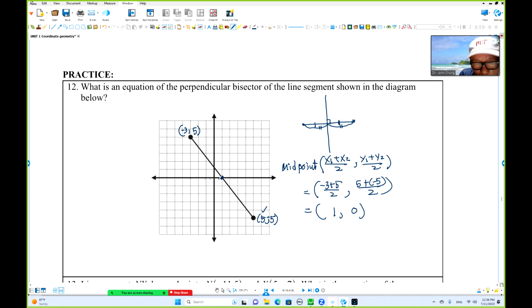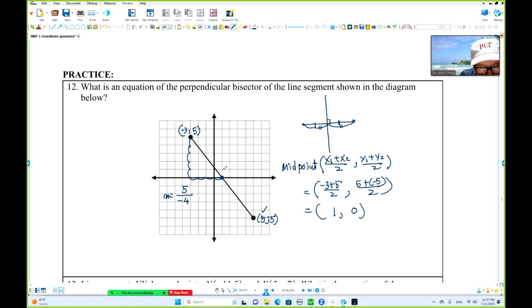Okay. Now you can find the slope on the graph, because the graph is given. What is the slope over here? There is no intersection over here. But this intersection, what is that? 1, 2, 3, 4. To the left, negative 4. 5 is what? 1, 2, 3, 4, 5 is up. That's the slope of this line.